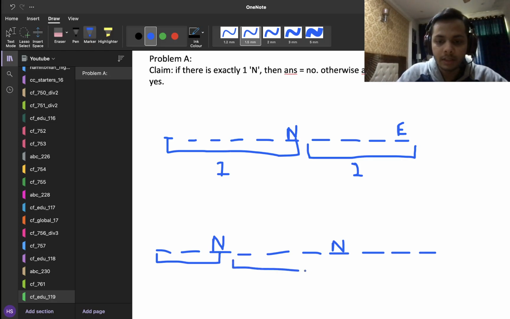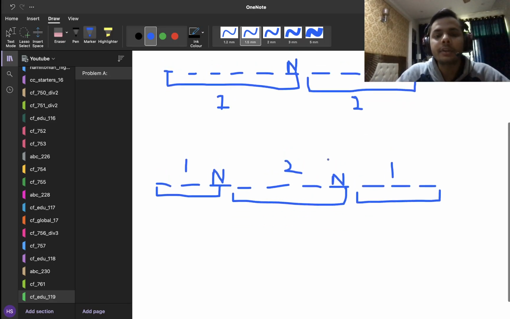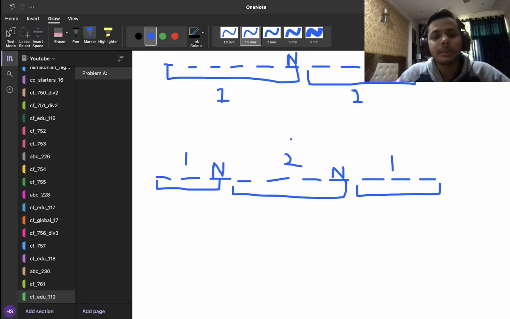All the elements here are the same, and all the elements here are the same. But now there is no compulsion for me, right? I can mark all the elements here as 1, all the elements here as 2, and then I can again switch back to 1, right? I can always do that. And here you can pretty easily see that all the conditions are being satisfied. A1 is also equal to An, and there is no other restriction for me to follow.